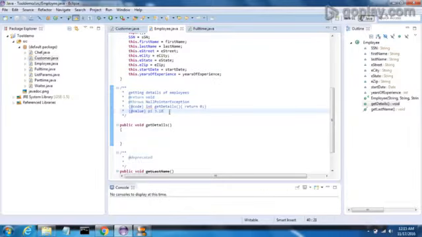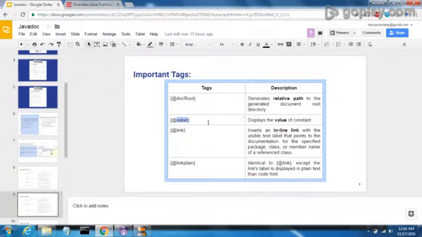You want to show this constant value in the documentation. So there we can use the value tag. It displays the value of a constant.